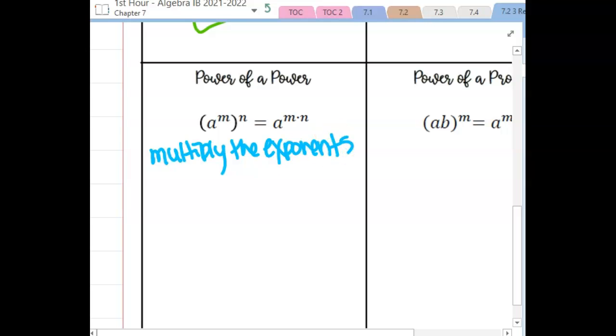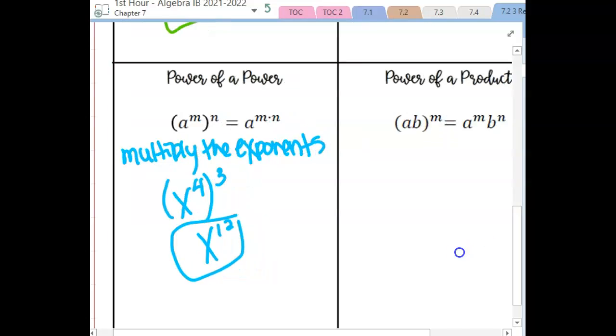Once again, let's explain why we multiply the exponents. If I have x to the 4th cubed, once again, think about what this means. It'd be x to the 4th times x to the 4th times x to the 4th. So you have these 3 x to the 4ths, which is actually the last rule that we did: multiplying powers with the same base, so you would add the exponents. You would take 4 plus 4 plus 4. But when you take 4 plus 4 plus 4, you add 4 three times. That's the same thing as taking 4 times 3, and you get x to the 12th. That's why we multiply our exponents.